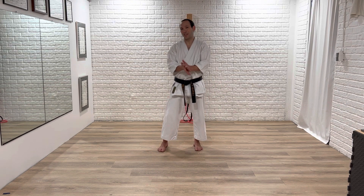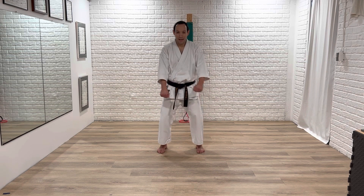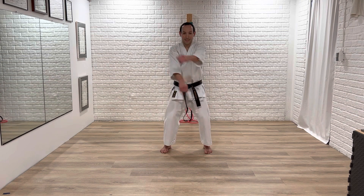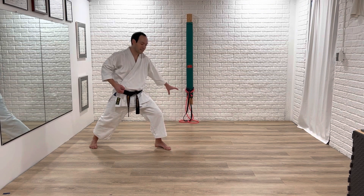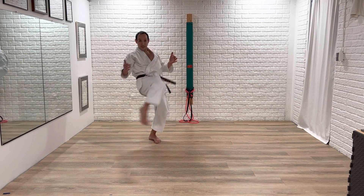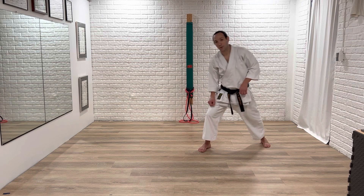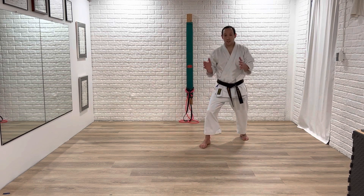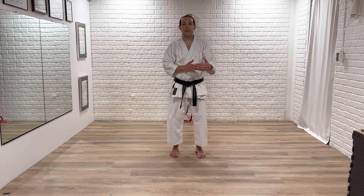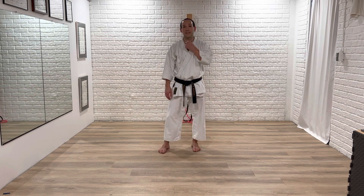The last technique — we're not going to train right now, but on your own I hope you will. Same block we did before — we were thinking for chudan punching. Same block works well for mae geri or side thrust kick coming in. Same idea: this block, shifting out of the way, is really important in case someone's really driving through. Blocking, countering. If they're far away, maybe you shifted back this way, maybe you made a big shift, then you could reach for the kick. That block we practiced before is good for a punch or a kick.